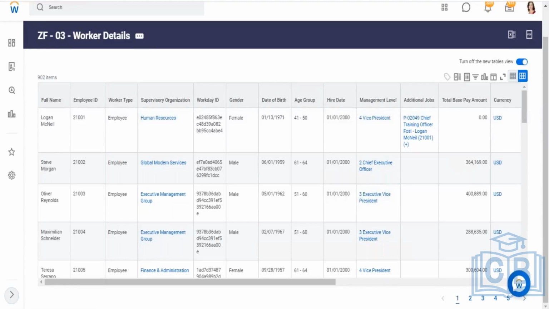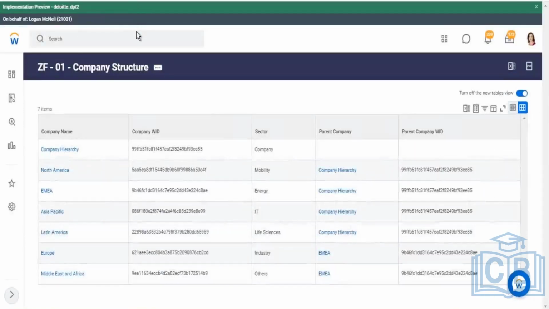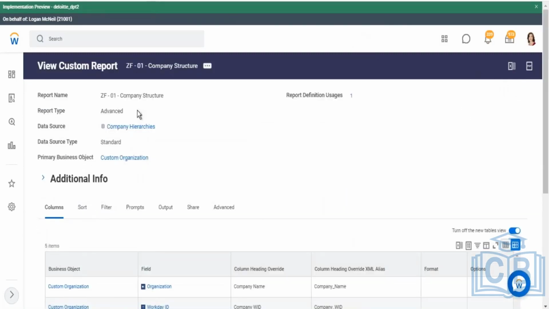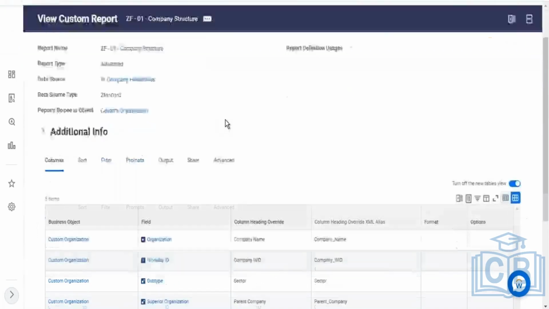Okay, anyways, this is where we were, right? So my first report is basically importing company data. Now, if I look at this report structure, it's a very simple report. I think I have built it on organizations or company. Yeah, I built it on this data source, which is company hierarchy. And this is all I'm doing.